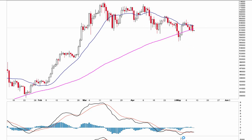Also watching the MACD, does it form a divergence, and we try to bottom out at the trend line? Do we see a floor put in around the 54,000, 55,000 area and form a divergence and then try to rebound at the trend line, or do we just take this level out? So I'm watching the MACD as well, but wanted to show you the 20 and the 100 here up close because they look like they might get a bearish cross very soon, maybe over the weekend or on into next week.